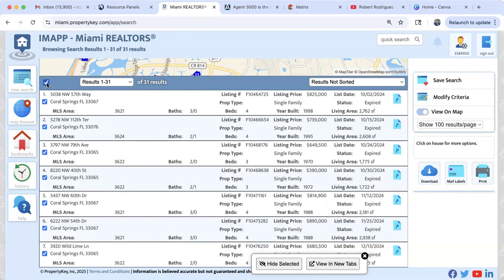But if you want to do your own search, then select all of them and come over here, download, and you will download the property address, the name of the owner, and the phone number of the owner, so you can do your own calling and get some listing leads that way.